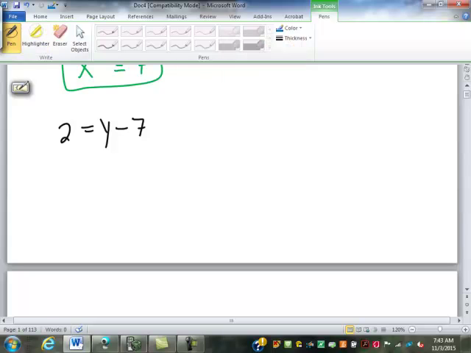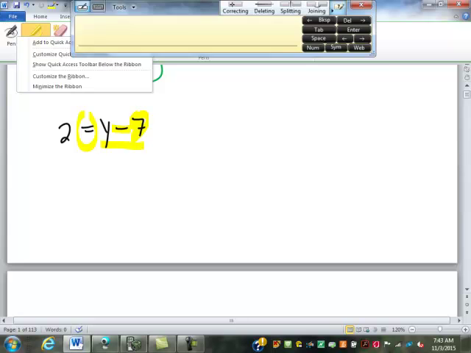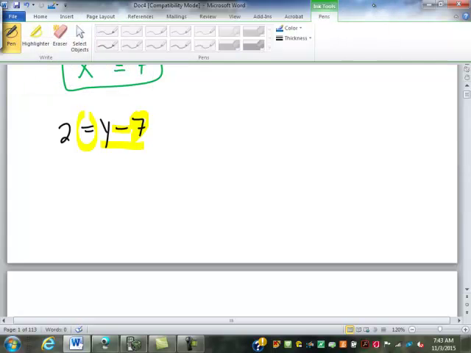So here, again, find the equal sign. Identify where the variable is. It's on the right side this time. What number or numbers is keeping the variable from being by itself? The 7. What operation was used to build it onto this equation? Subtraction. Right, 7 was subtracted. So to get rid of it, we are going to add 7. So adding 7 gets rid of the subtracting 7, leaving us with y.